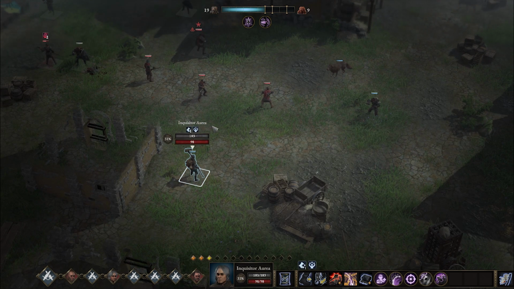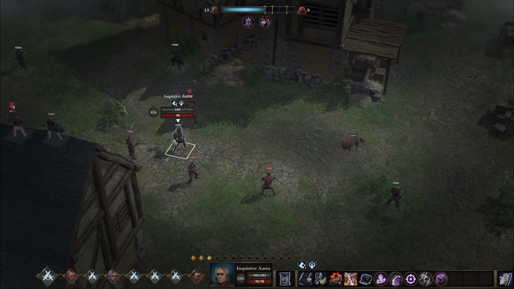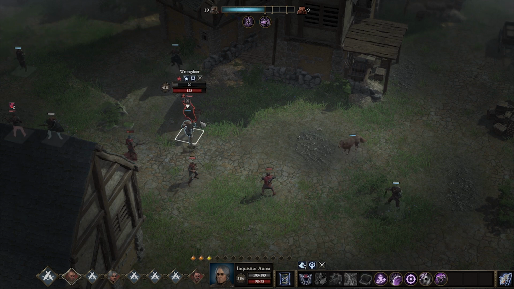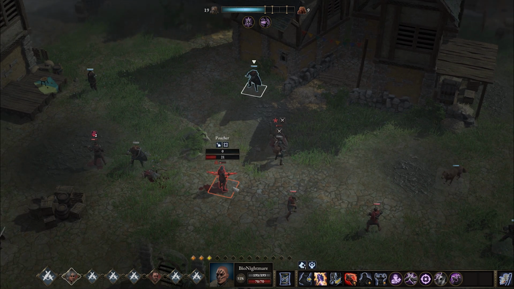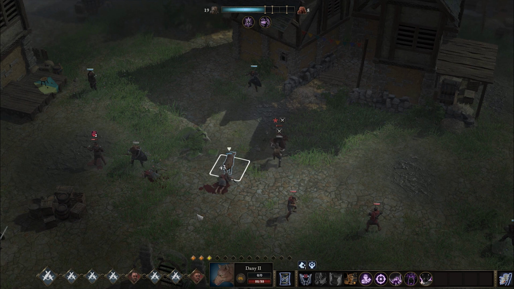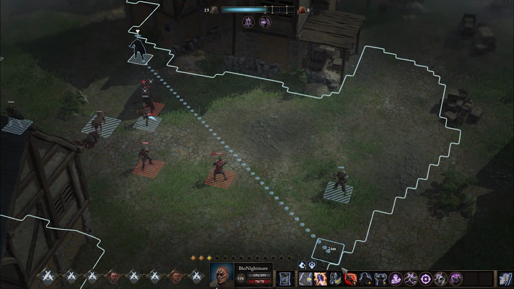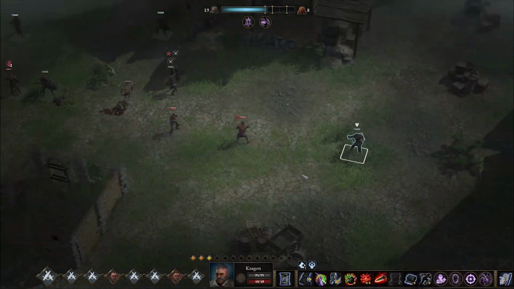I want a swordsman, really. Or Inquisitor Aurea is another good choice. If she can just hit a couple of them, that would work. There we go. Yeah, that'll do it. I guess maybe Danny come in and get the kill. Do you want Zargot? Oh, no, that's the wrong one. We wanted Zargon. There we go.